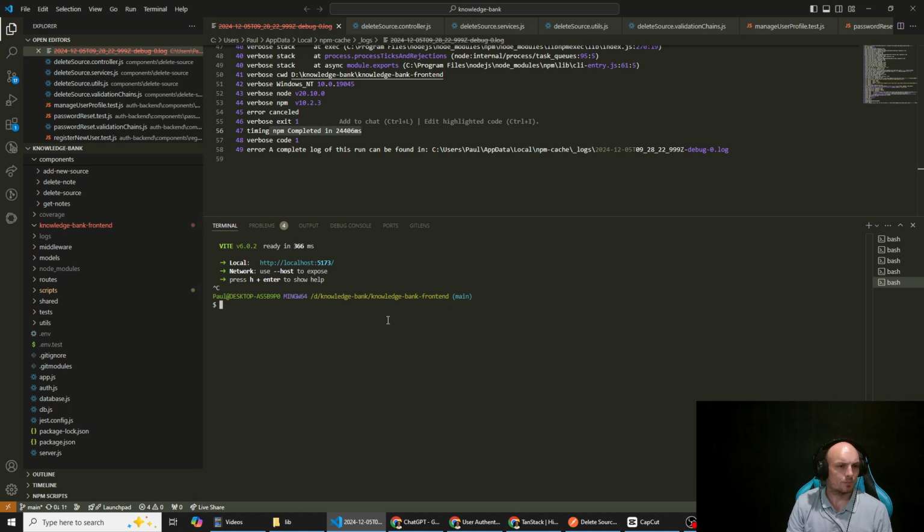Cool. So now what we can do is go npm create client at latest.